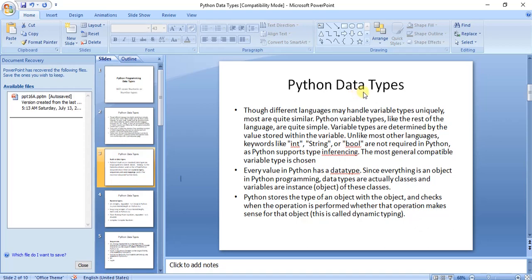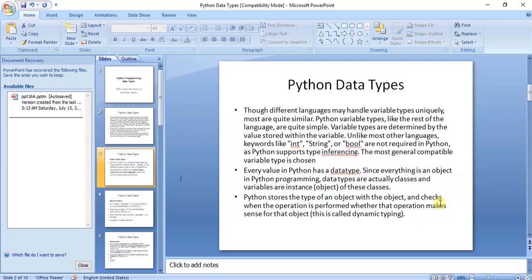As Python supports type inferencing, the most general computable variable type is chosen. Every value in Python has a data type. Since everything is an object in Python programming, data types are actually classes and variables are instances of these classes.